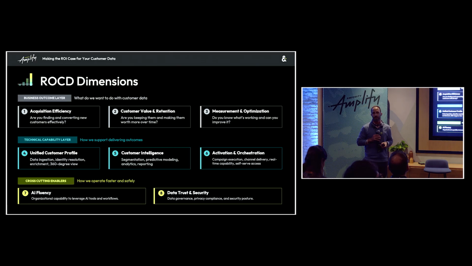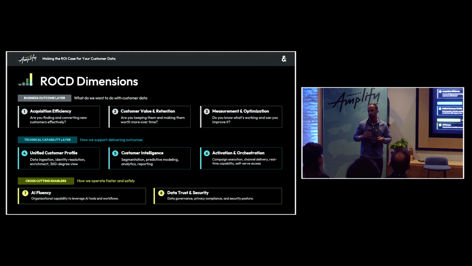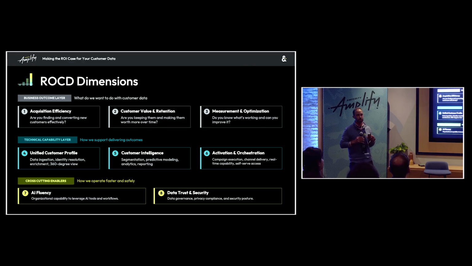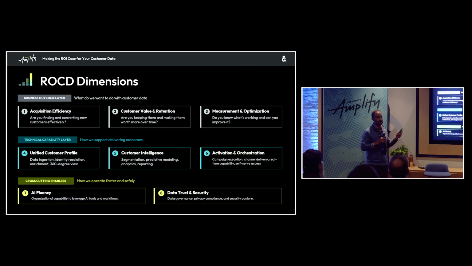We do this across a variety of different dimensions because everything is going to be tailored to your business. And the first, as we mentioned here, is business outcomes. What are we driving? What are we going to show you from a value perspective, from measurement and optimization? Technical capabilities. We've got unified customer profiles, intelligence, activation, orchestrations, and then a few must-be-trues. Obviously, AI. I don't think I can stand here and not say the word AI. The other is data trust and security. All of those right to know, right to delete, all those processes, GDPR, CCPA, those take time and energy. So it's a new method in actually quantifying a lot of those things that your teams are spending time on and not just the activation component.